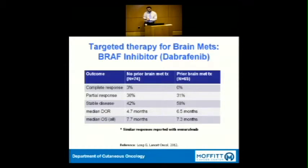And the largest collection of data is with the drug Dabrafenib, which is, as we were saying, very similar to Dabrafenib, the FDA-approved one. And what we can see here is that the drug is getting into the brain, and patients are having brain met responses. Although it's not clearing the disease, with only, well, I shouldn't say it's not clearing, but only 3% of patients who were on this study had complete resolution of their disease. There were 36% that had some shrinkage, and then another 42% where it didn't grow. So it was obviously keeping things under control for the majority of patients for that period of time.